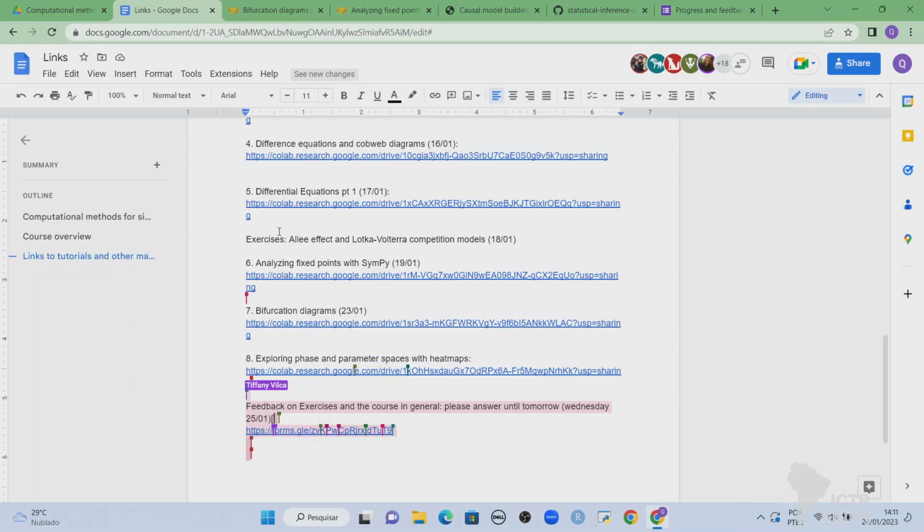So today we are going to learn how to explore phase spaces and parameter spaces, okay? When I say things like "a space", I feel like this could be unfamiliar to many of you, right? A space is just like I have an axis, this is a space. I have 2 axes or 3 axes, this is a space, okay? This is just a region of possible values of parameters or of initial conditions or of something, okay?